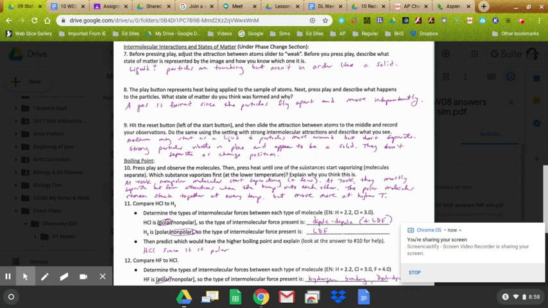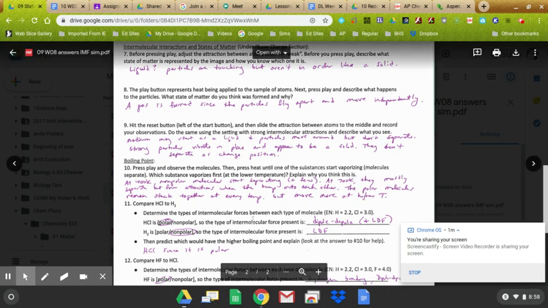So the stronger the attraction between the molecules, the more difficult it's going to be for the particles to separate from one another. When we think about what it means to boil a substance, you're changing from a liquid to a gas. What that means is that the particles get enough energy to become separated from one another. So the stronger those attractions are between the molecules, the harder that is to do. That means we're going to see a higher and higher boiling point, or more and more energy needs to be added in order to overcome those attractions.